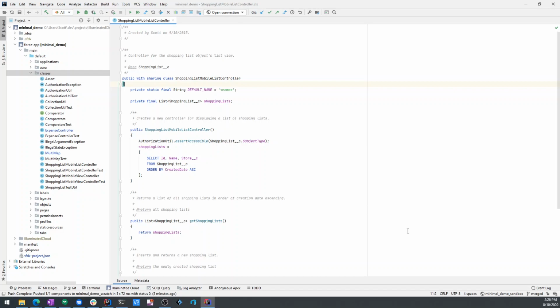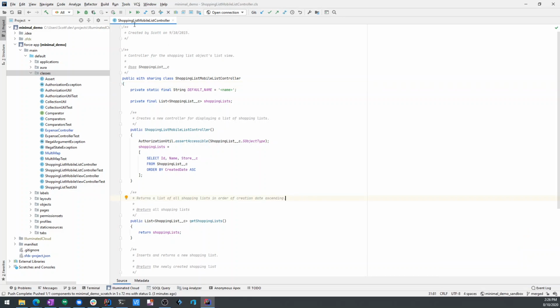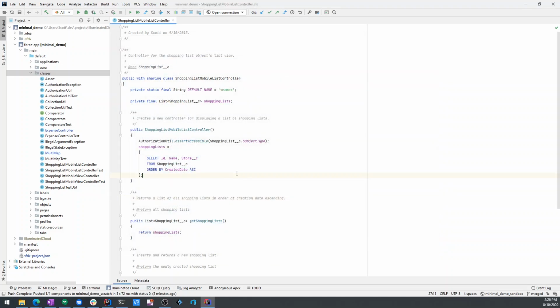So let's do that. Here is a project I've set up, and I've set it up against a sandbox organization. As you can see on the toolbar, the way that you move metadata back and forth between the local project and that sandbox organization is based on the more fine-grained options for doing things like deployment, retrieval, metadata removal, things like that, which have been there pretty much since Illuminated Cloud was first launched. So you can start a bulk deployment or a bulk retrieval. It'll show the dialog to choose exactly what subset of metadata that you want, or if you want, you can just use deploy on save, which we can see down here in the status bar, and it'll try to choose an optimal deployment path for that to the organization.